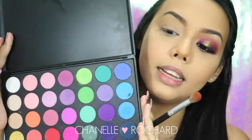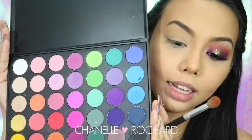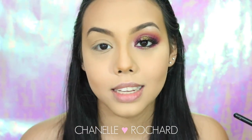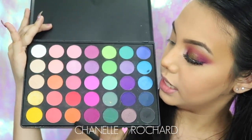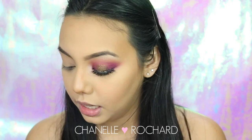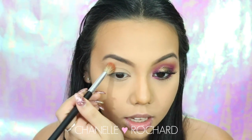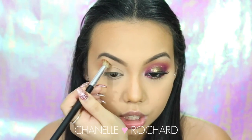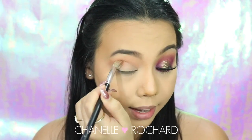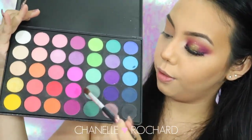I'm going in with my absolute favorite palette for color - the Morphe 35B. It's perfect for makeup artists and anyone who wants to experiment with color. I'm starting off with two orangey colors; I love starting any look with an orangey base. I dust that into the crease with a tapered blending brush - blend, blend, keep blending, and when you think you're done, blend again.